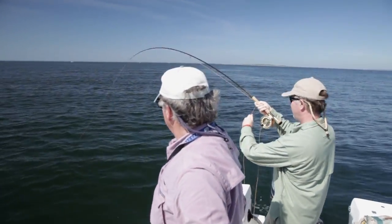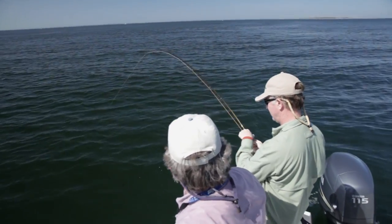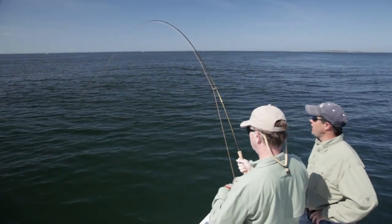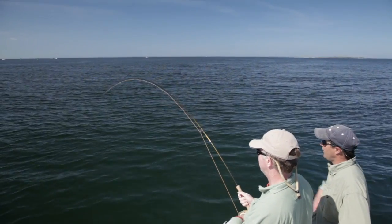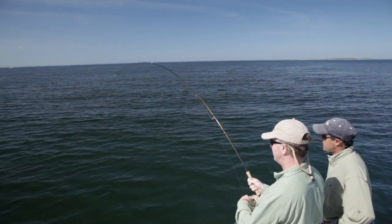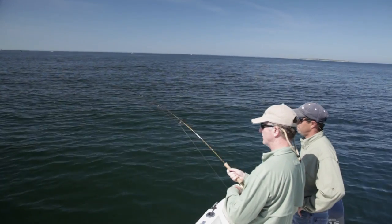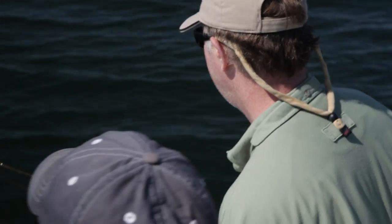I think that one has teeth, Mike. It's looking like one. Good job. I think it's a striper. We're here on Watch Hill Reef. It goes from 30 up to 12. These fish sit on here in the outgoing tide. This is a big bass spot. I did what you told me, and I did a short little pause retrieve, and that seemed to really work.